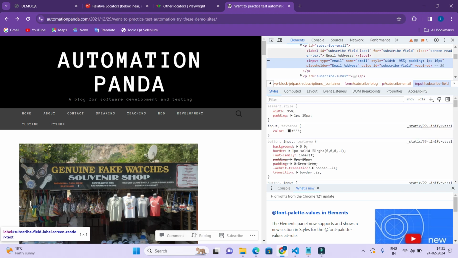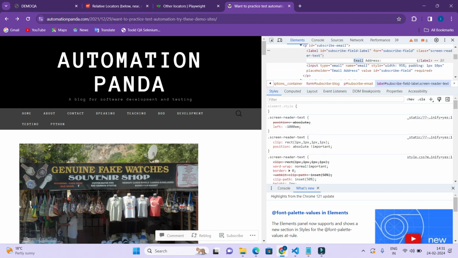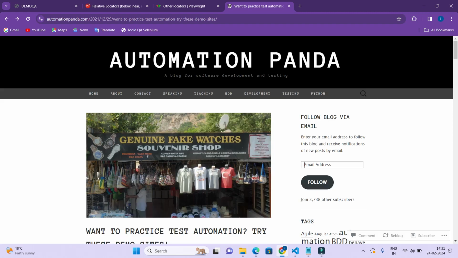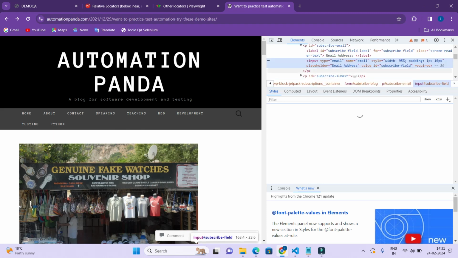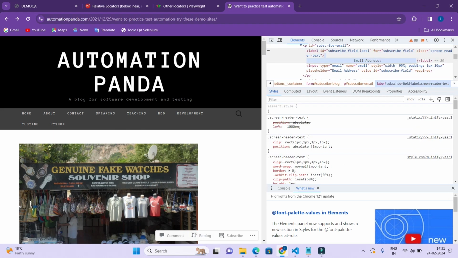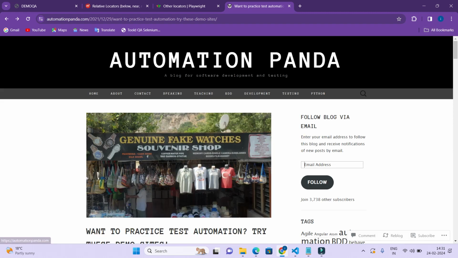Above this there is an email address label, and below that there is a text field. So by using this label, you can enter the value in this text box.